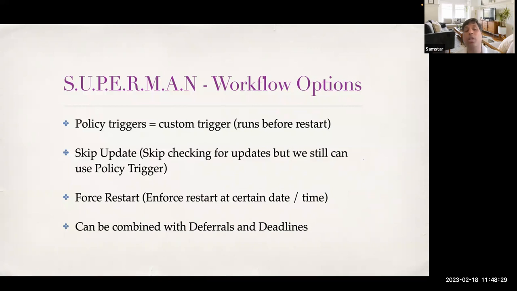You can also use skip update along with force restart. Maybe if you want to enforce a restart at a certain date and time, you can use skip update and then enable force restart, so during that date and time, the Mac would be force restarted. There are many combinations you can use along with deferrals and deadline. These are some advanced workflows where you can skip the update and still leverage Super Man to call a policy to restart, including deferrals and deadlines.